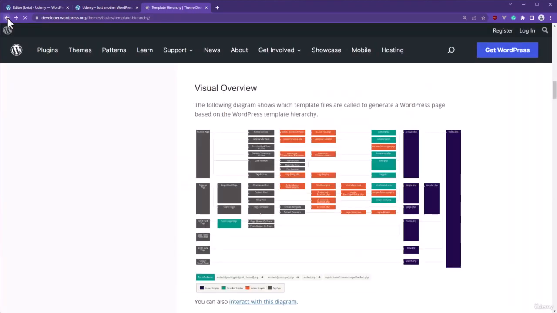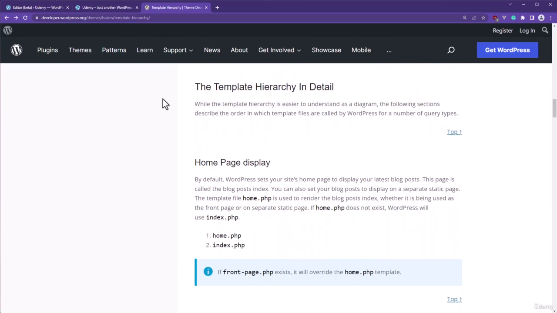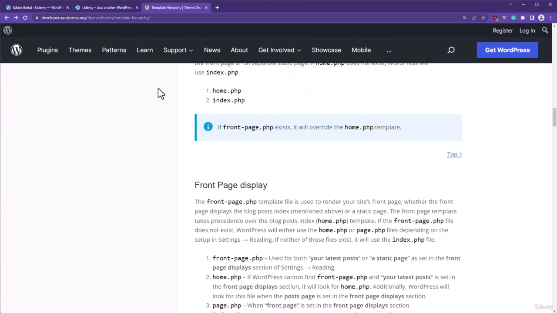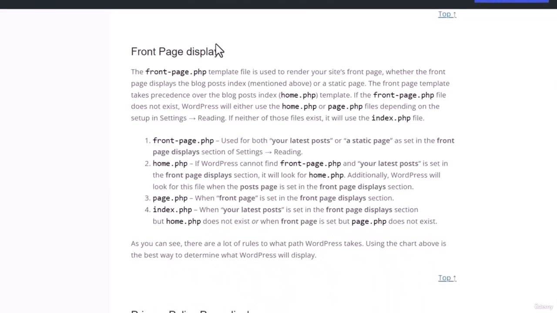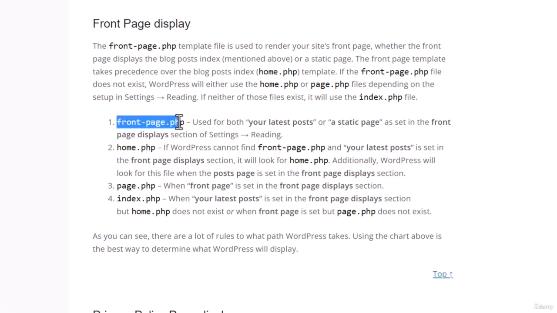Let's go back to the documentation page for the template hierarchy. On this documentation page, each type of page will have a dedicated section for explaining the order of templates. For example, let's look at the front page template. According to WordPress, it'll search for the following files in this order: frontpage.html, home.html, page.html, and index.html.